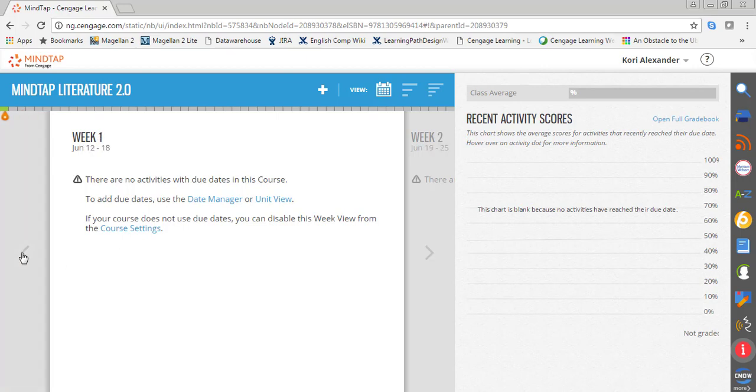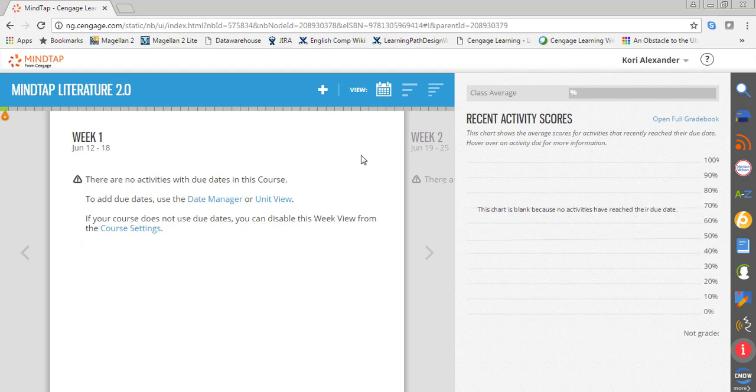Now, of course, if you're an LMS user and you are having your students access MindTap through deep links through your LMS, be it Blackboard, Canvas, D2L, what have you, this may not concern you quite as much, but we will briefly take a look at how you assign assignments in the calendar to make them appear in the calendar view. Now, first we have to get to those assignments.